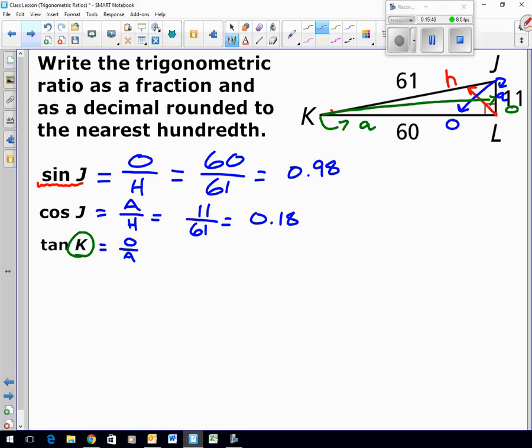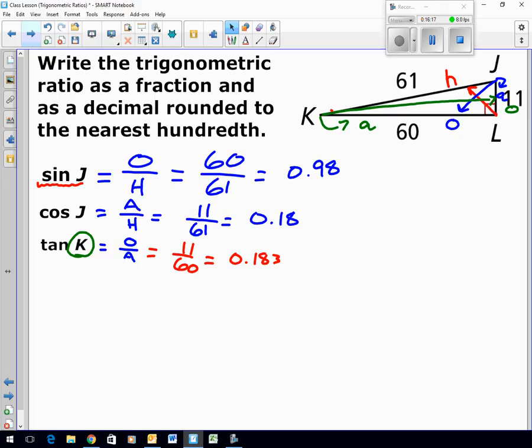If you do L, what would be the opposite of L? All right, hold on one second. That's a good question. Let me answer the problem first, and then I'll get to that. What is the opposite side of K? 11. What is the adjacent side? 60. What is 11 over 60? It's 0.18 with a repeating 3. Really close. It shouldn't be quite the exact same ratio, but it's close.